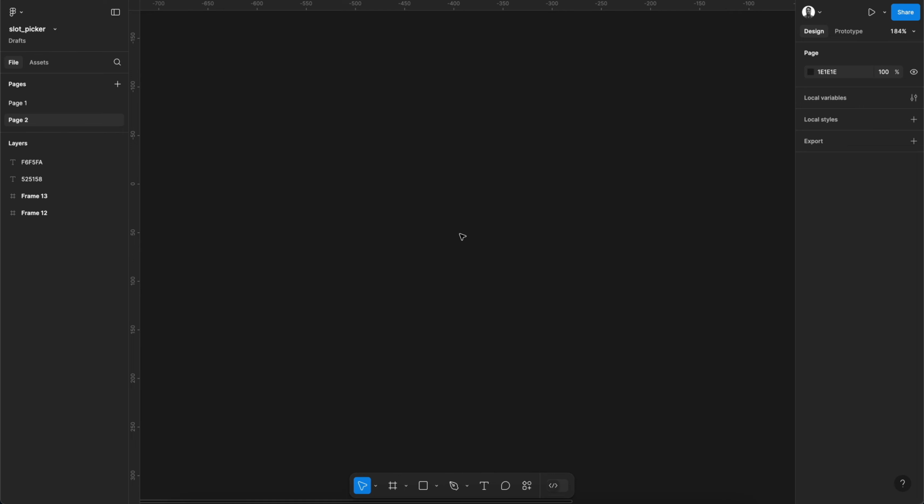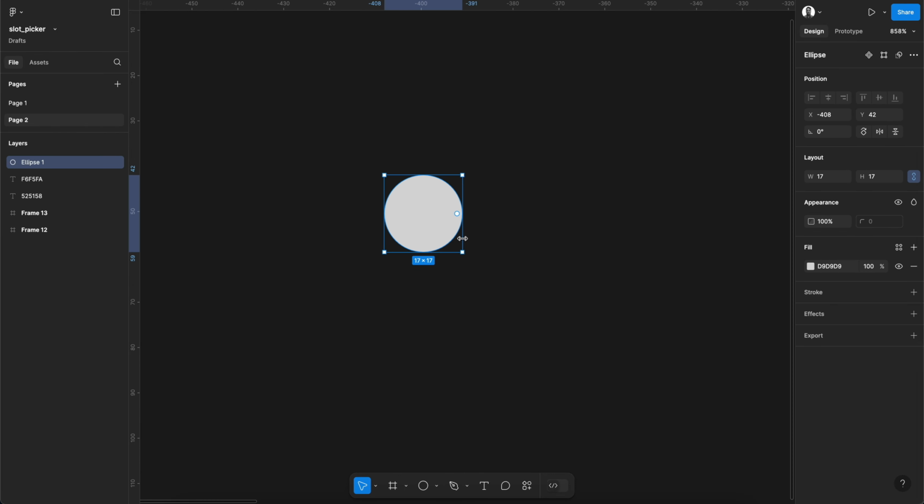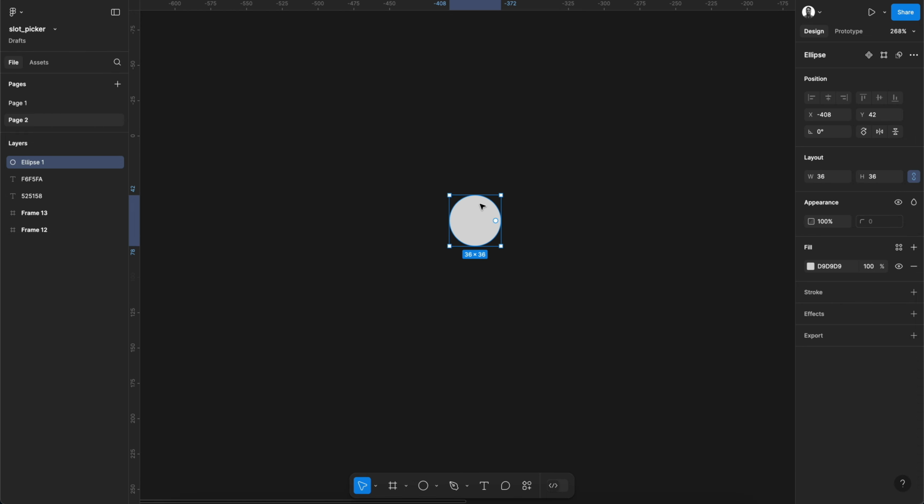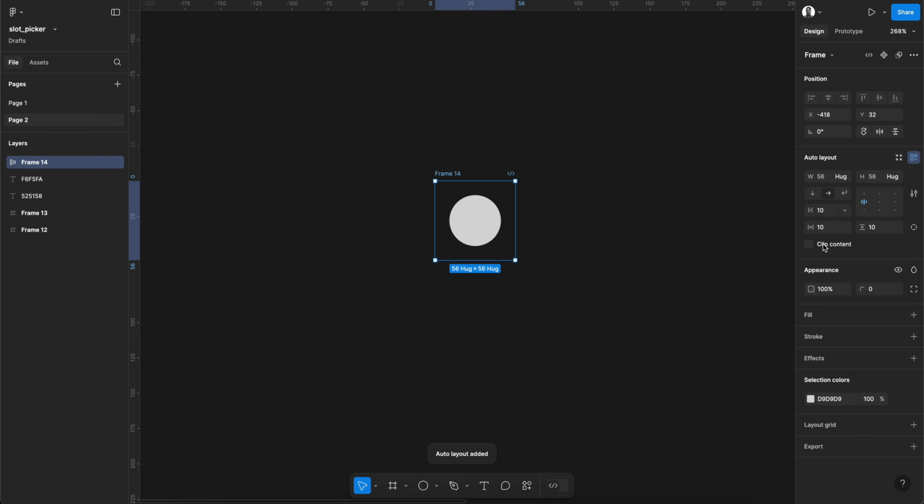So what I will do is create one circle, and I want to make it 36 pixels. After that I will make it an auto layout. I want to make this 80 pixels wide and 80 pixels. You can create it as per your choice, but for the time being I'm just picking a random width. We can adjust it later on, by looking at how things look, we can adjust it accordingly.